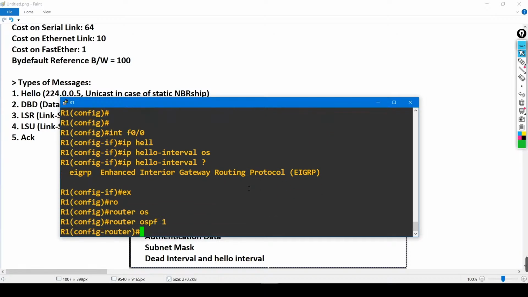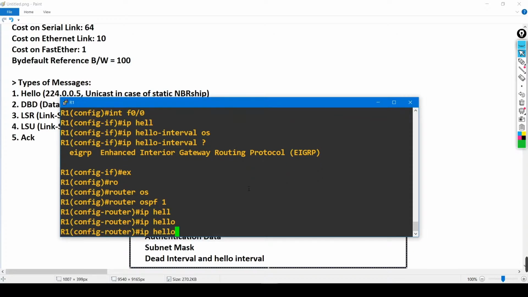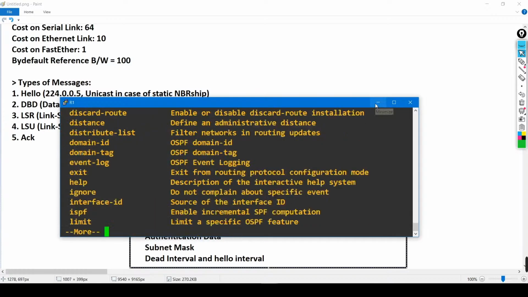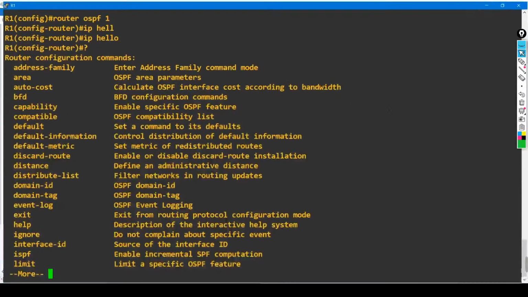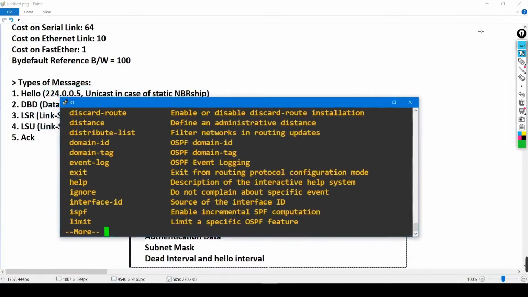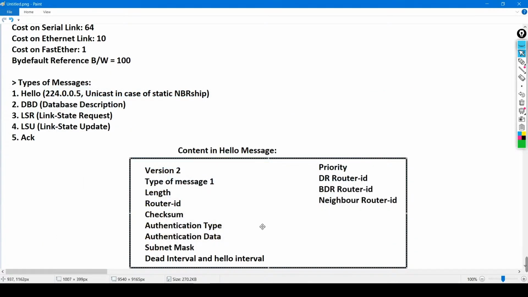Router OSPF 1, then IP hello. Let me check the command. I will do it later. What I am saying is, in OSPF, hello and dead interval must match to form neighborship.